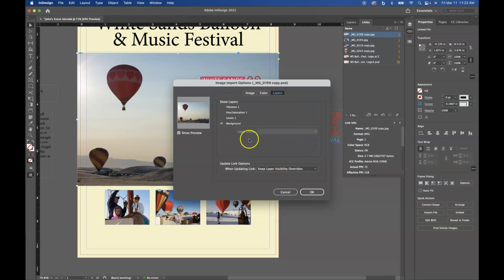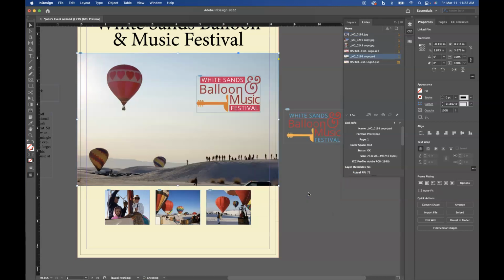Now you can bring it in with the levels adjustment, which I created in Photoshop, or you can turn that off, or you can turn the background off. And the background is the actual image in this, but you have choices on how you want to bring that in. These are the level adjustments that I created for it, and you can see I had those off, but I can turn those on and they'll bring those in also. But I'm going to leave those off for a second and show you what this looks like. So I'm going to go ahead and bring it in that way.